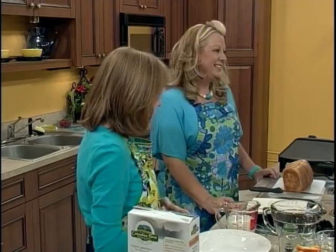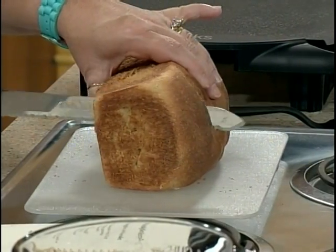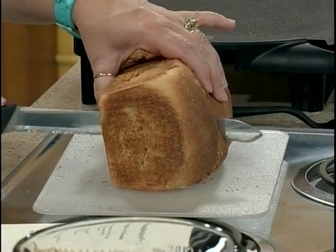Absolutely. Now, we are going to cook French toast for y'all. I made this bread this morning, and Marie is going to show you how the Pampered Chef knife does it so much easier, and you don't have to use electricity. I'm about cutting back on everything right now. I was married to an economist, so I'm always looking for new ways, and I'm reading a couple of new books I want to share with y'all too.